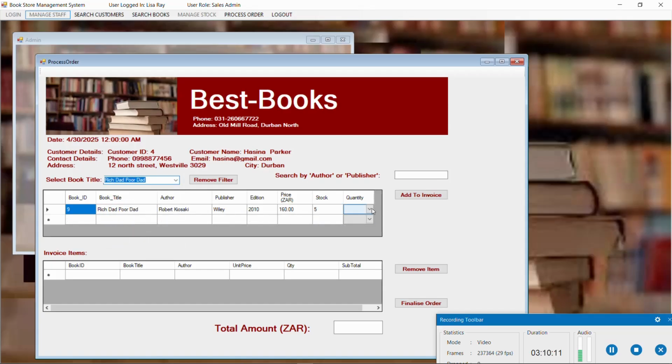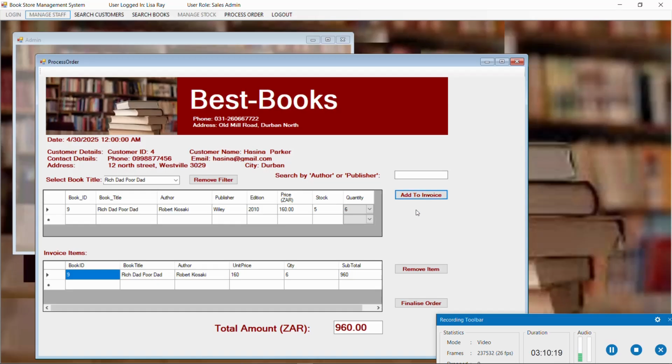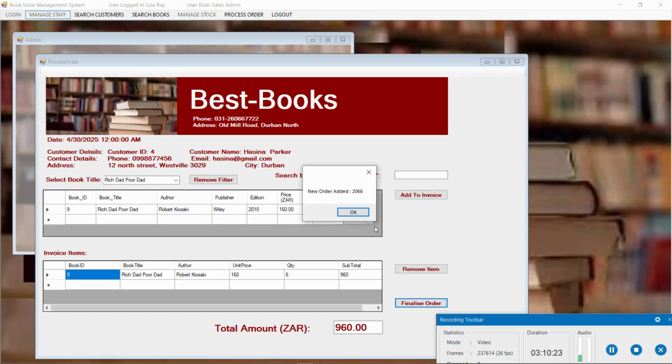You see, we have a quantity of 5 here. Let's try and order quantity 6. Click on add to invoice and click on finalize order. So you're getting new order added. Okay, now this is obviously again an error because the order has already been inserted. There should also be a check there: the quantity selected should not be greater than quantity on hand, QOH.